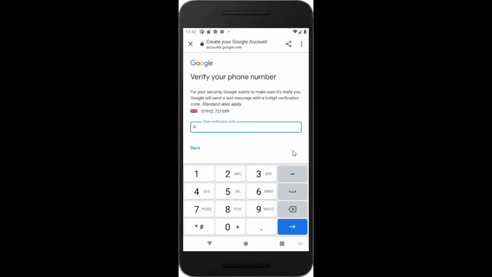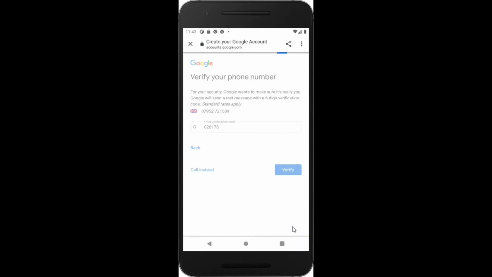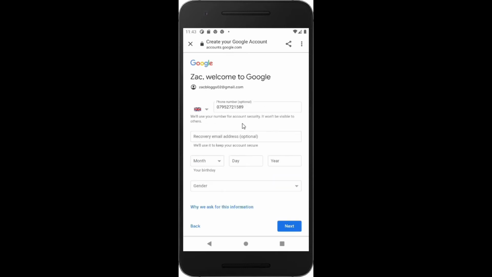I'm going to check my phone now for the verification text. You should get a message on your phone. In the message it should start with a G, then a dash. It's the numbers after the dash you need. This is a one-time text, so you don't need to keep this. So I'm going to enter my code. And then click on the blue arrow again to move to the next bit. It's going to verify that code's correct.